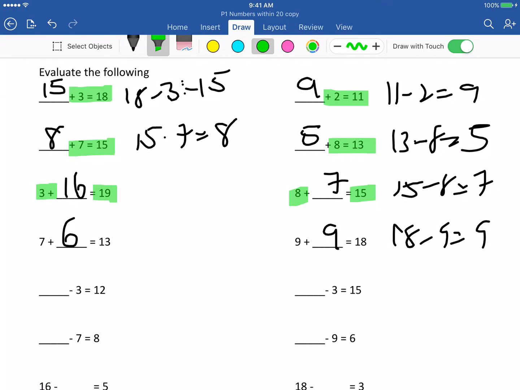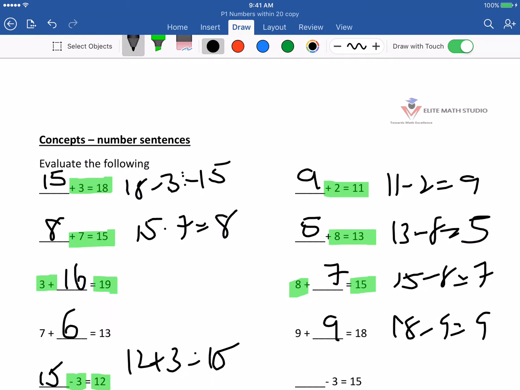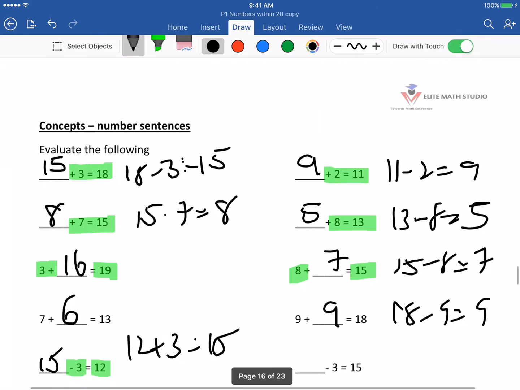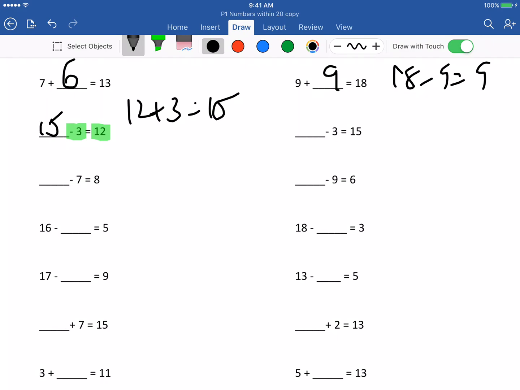Next one, what number must you subtract 3 from to get 12? For this one it is 12 plus 3 equals 15. Okay, the way you do this question is the same as the previous one. Try to work out a solution, put it back in, and read the sentence again. If it's logical, then it's right. If it's not, then please do it another method.